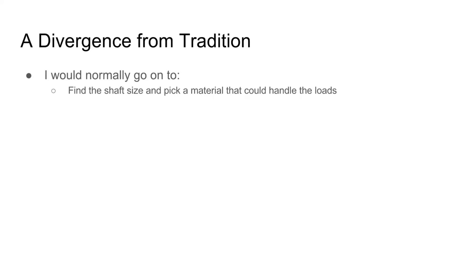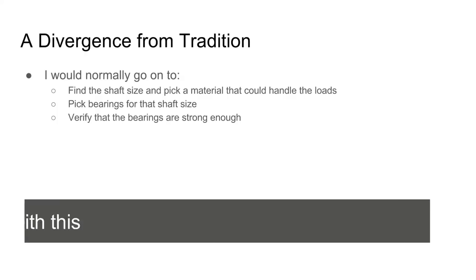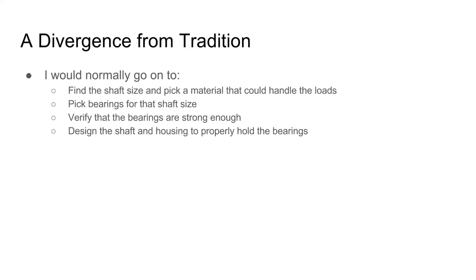Now, this is where I'm going to diverge a little bit from tradition. Normally, if you're doing a calculation like this, you're going to find out how big the shaft has to be to handle these loads. And part of that is picking a material as well. Then you're going to pick bearings that apply to that shaft size. Then you're going to calculate those bearings are strong enough. If they're not, you have to repeat the whole process. It's very iterative.